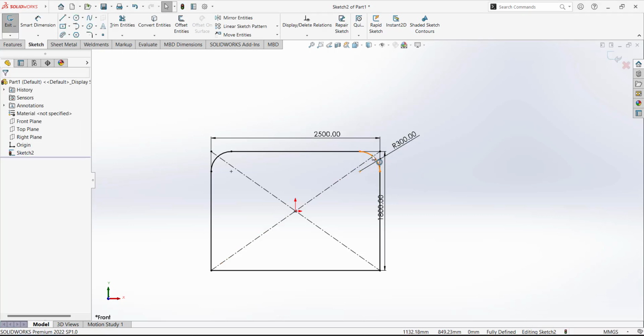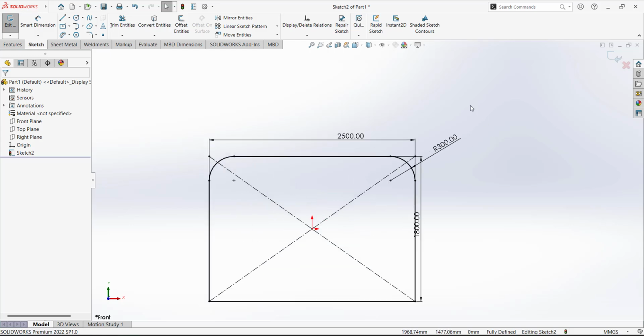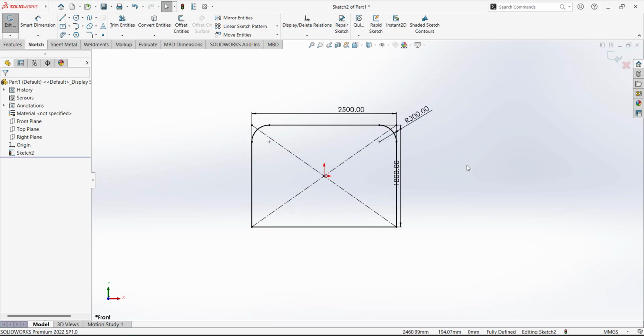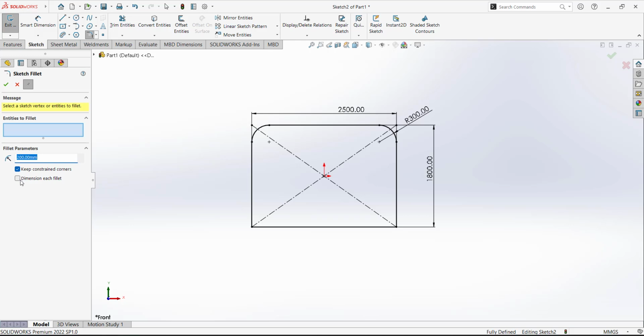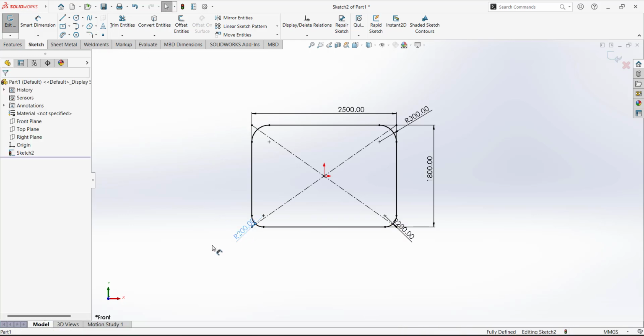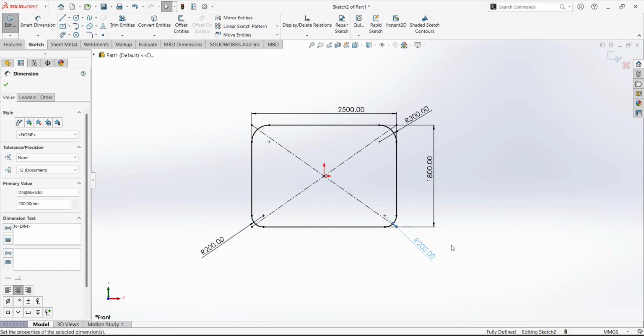But you can see both the values are changed for both fillets. It is because we have not selected the dimension each fillet option. Now we will go for that option also here. Again we will go for fillet and select this option here, dimension each fillet, and then put up the values here and say OK. You can see individual dimensions appeared for both the fillets.